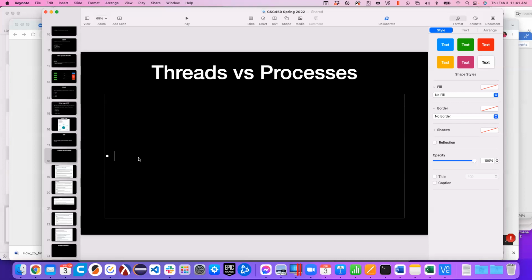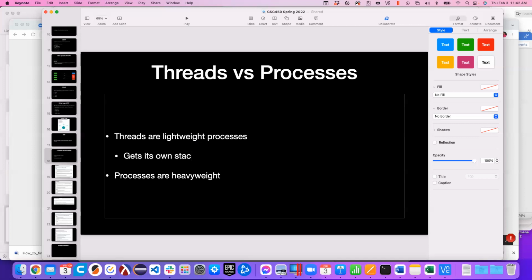I'm looking for what the differences are between these two from an operating system perspective. So let's keep going. Go ahead. A thread is spawned by a process, and each thread has its own stack, but it shares the same as the process. Okay. So threads, I'm going to say, are lightweight processes. Processes are heavyweight. And you said that a thread gets its own stack, which is interesting, though not overly important for us in the details, but shares the heap of the parent process.